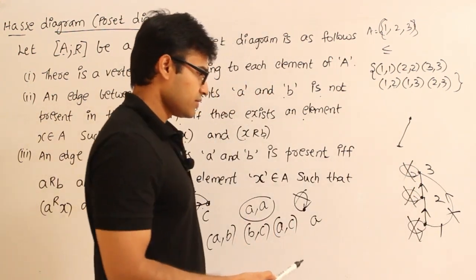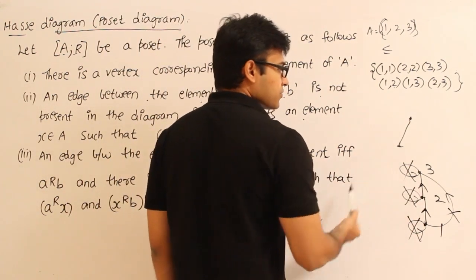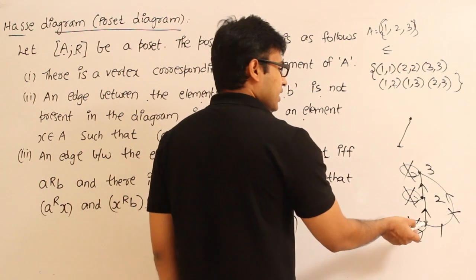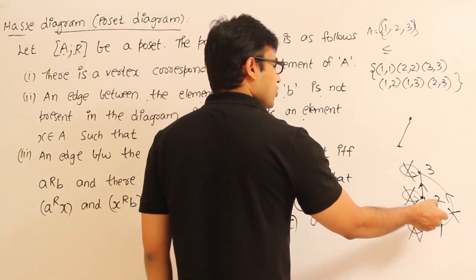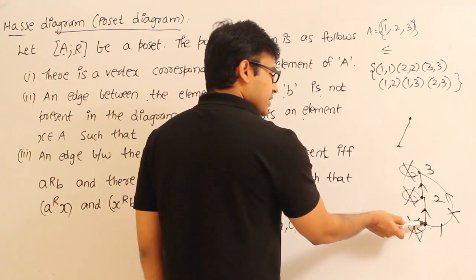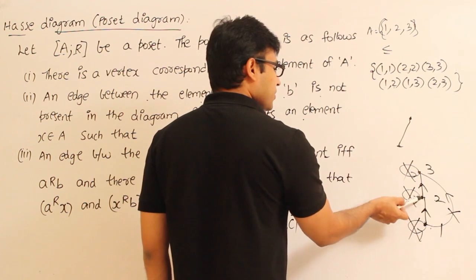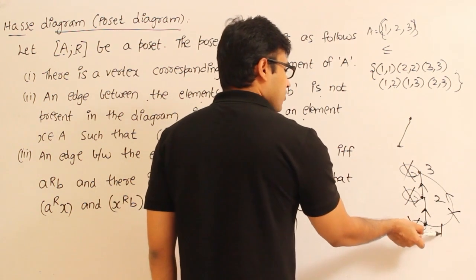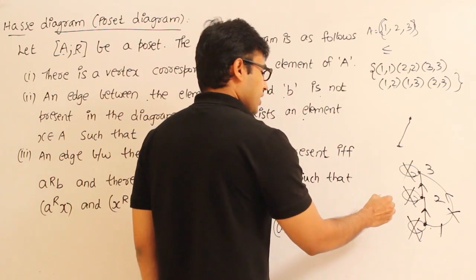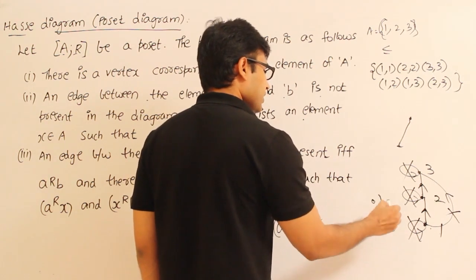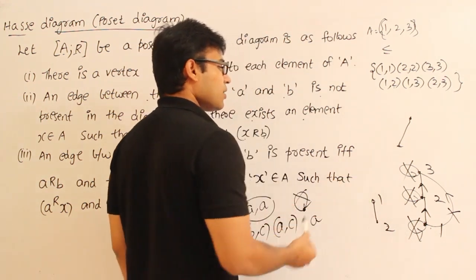And also, for the sake of simplicity, we are not going to use the arrows. Instead of arrows, we always use the representation that if a node is present below and a node is present above, and if there is an edge from the below node to the above node, we assume that the ordered pair corresponding to that edge is 1 comma 2. In case you have 2 here and 1 here, and you have an edge, then the ordered pair corresponding to this is 2 comma 1.